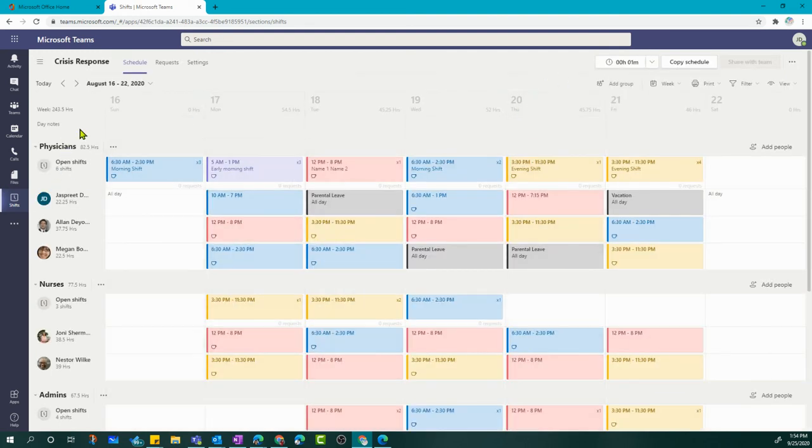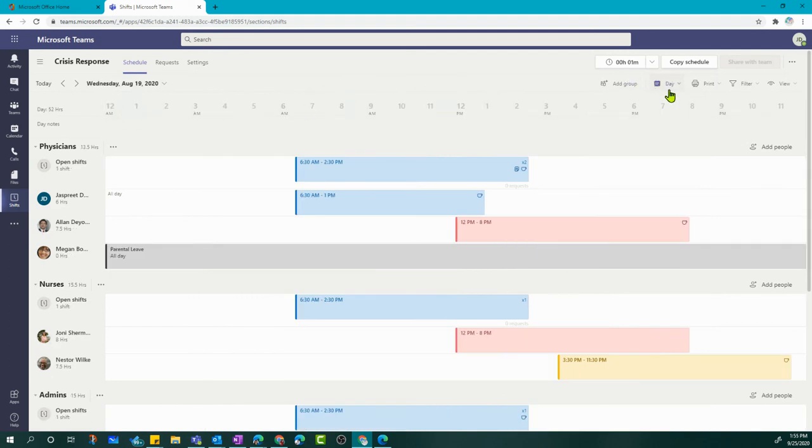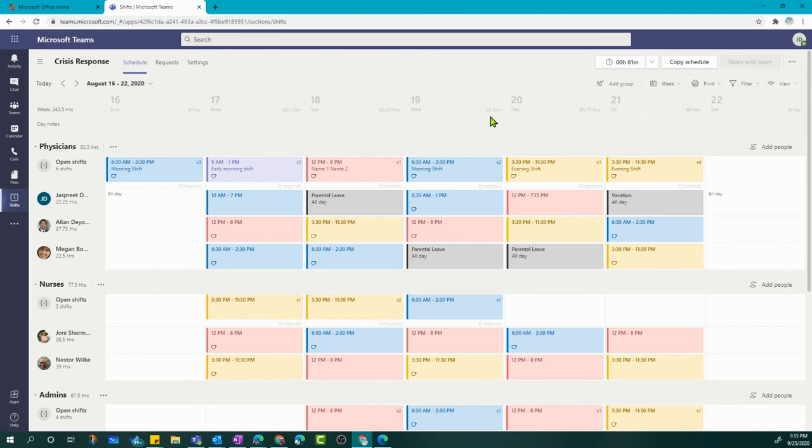So now coming to the shift interface, what you see here on the top, in this column or box, is the week total. So the number of shifts that are scheduled, and it shows the number of hours covered. So for each day here, you are able to view that this day there are 52 hours of schedule that's covered. So by clicking on it, I just change the week view to the day view, which you can change from here too. So this is how you can see that all your shift timings are covered and how many hours you have allocated to the shifts or schedule on a per day basis.